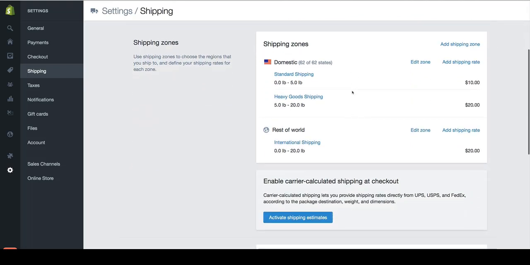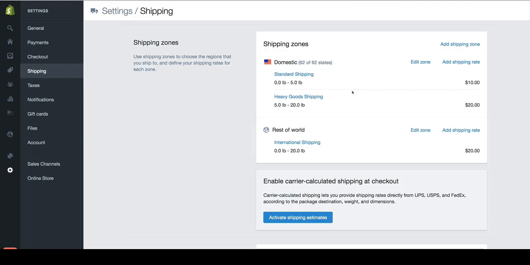And now you have shipping zones. So you have domestic, so for me domestic is US, and then you have rest of the world. And what I want you to know about shipping rates is with the basic way, there's two different ways that Shopify identifies shipping rates. One is by weight, and the second is by subtotal, or cart value, if you will. Number one is by weight. Number two is by subtotal of the order, okay?